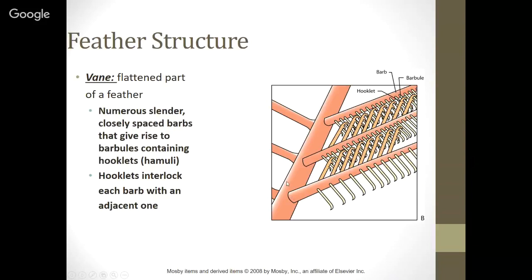Now, if you run your fingers along a feather from the superior umbilicus to the end, the feather looks like it's intact. If you run it the opposite direction, you can see the barbules separating and the barbs separating. You can almost see those hooklets. They kind of just spread in all directions. It's not supposed to be that way. Whenever you watch a bird preening, they will do it from the inferior to superior umbilicus and all the way to the tip of the feather.